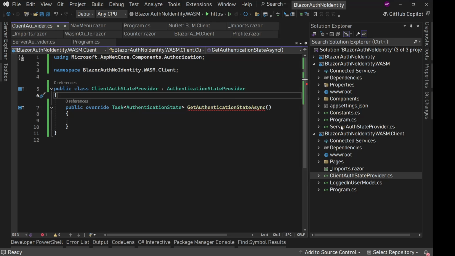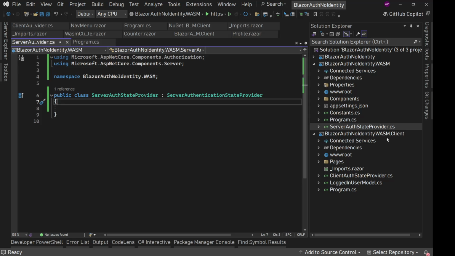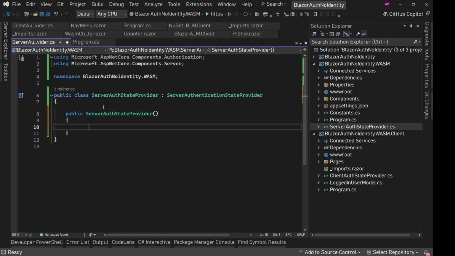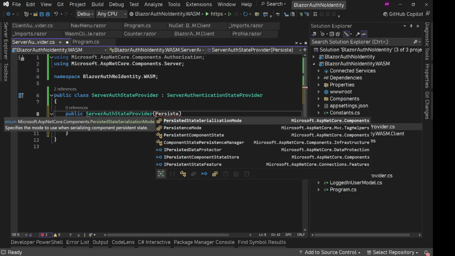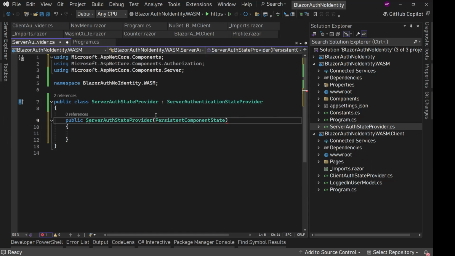All right, so for this, first we'll go to server auth state provider. Here let's create a constructor, and inside this constructor let's inject persistent component state. Let's call it state only. This name is up to you.